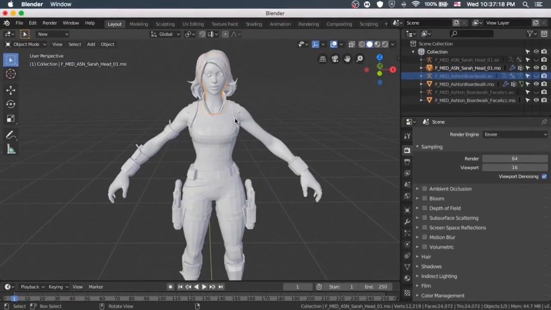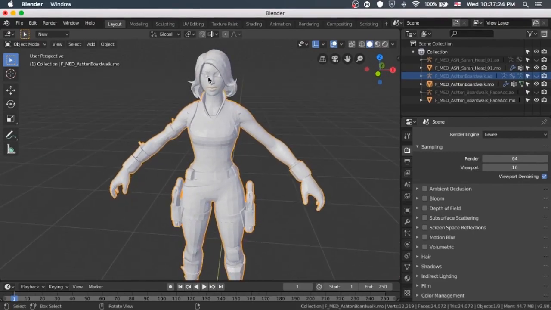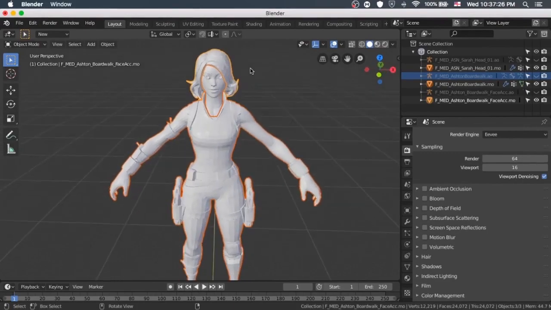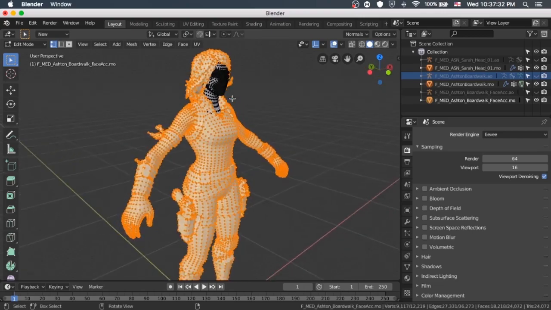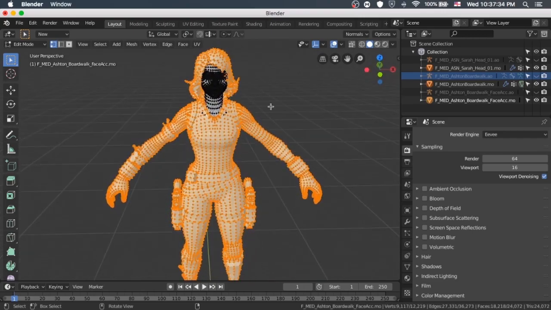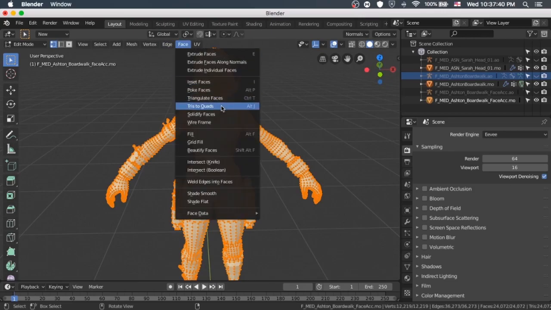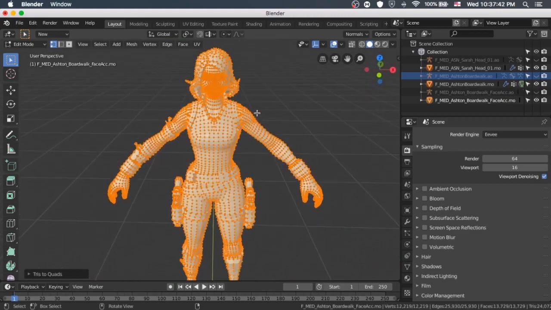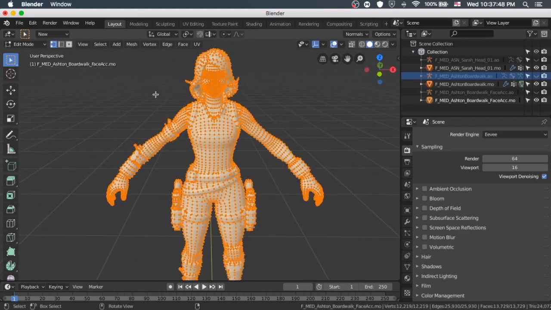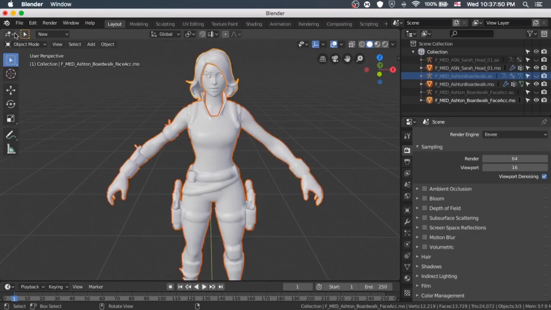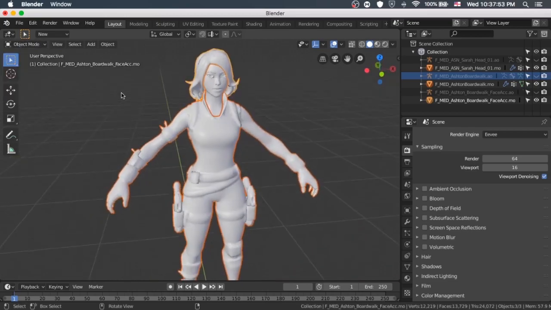So now that we're all set up to do the connecting and parenting, we can start by merging our meshes and bones together. Before we do that, let's select each one of our meshes one by one and go back to edit mode. You can press Tab to do that, and for some reason I don't have the head selected, so we're just going to press A and then A again so it selects everything. We're going to go to face, triangles to quads. This is just better for Fortnite models. And then we're going to go back to face and click shade smooth. That's just going to make our character smooth. As you saw before, the edges were a little bit sharp and it didn't really look smooth like you would want your character to be. So now it's just like that.